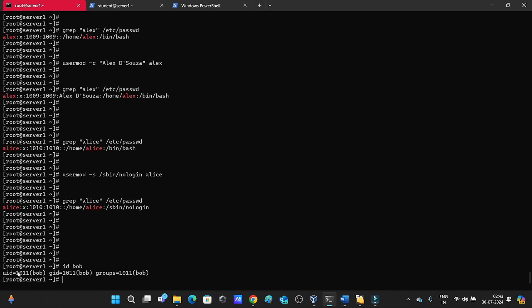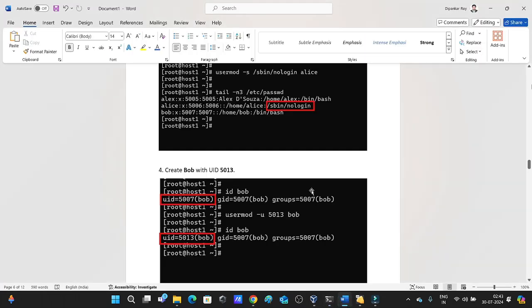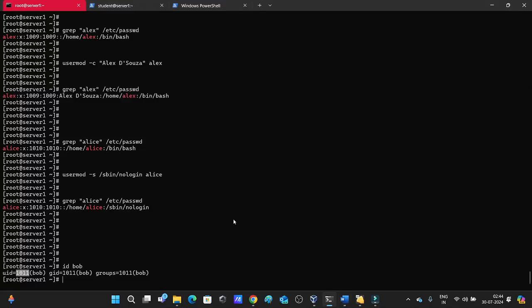The Bob user UID is 1011, so I need to change the UID. 5013 we have to set for the Bob user UID.